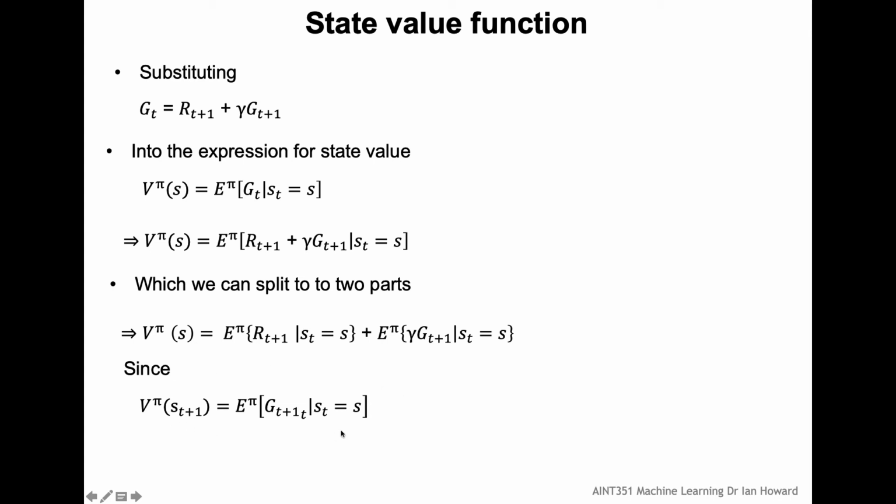Now we can start writing these things down as value functions. We see that this is the expected value of this scaled version of future reward G_t+1, and we can see that this term here is actually the value function. So this is the expected value of the future reward at step t+1 for being in state S, which is just the value function at S_t+1. So we can write everything down once again, and we have the value function here, and the value function here, and then we've just got this expected version of the actual immediate reward in the middle.